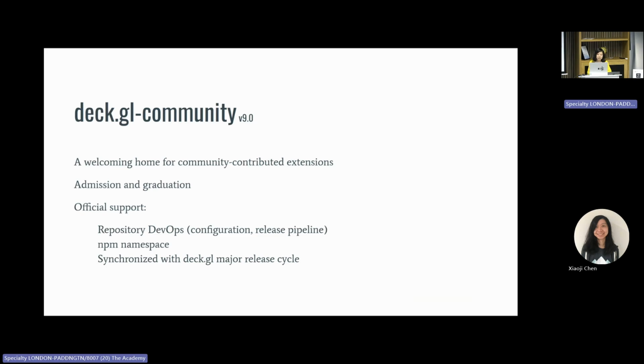All the packages in there are published to the Vis.gl community npm namespace. So they have a unified, semi-official branding to it. And we try to synchronize the repo with Vis.gl, at least on the major release cycles. It's currently all moved to Vis.gl v9.